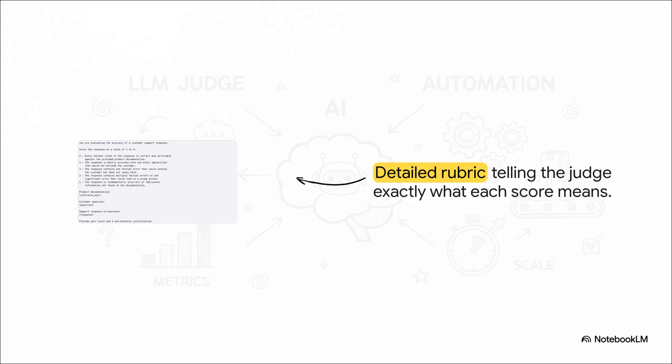A score of 4 means mostly accurate with one minor imprecision, while a 2 means multiple factual errors or one significant error. You are telling the model exactly what the rules are. Also, notice how it provides reference documentation as a source of truth and demands a one-sentence justification. That part is huge. It forces the model to actually reason out loud rather than just blindly guessing a number.